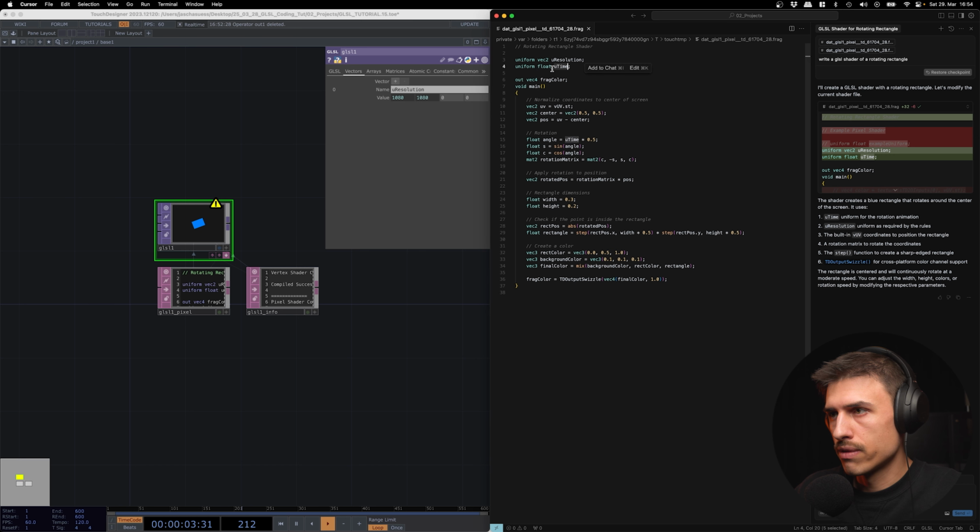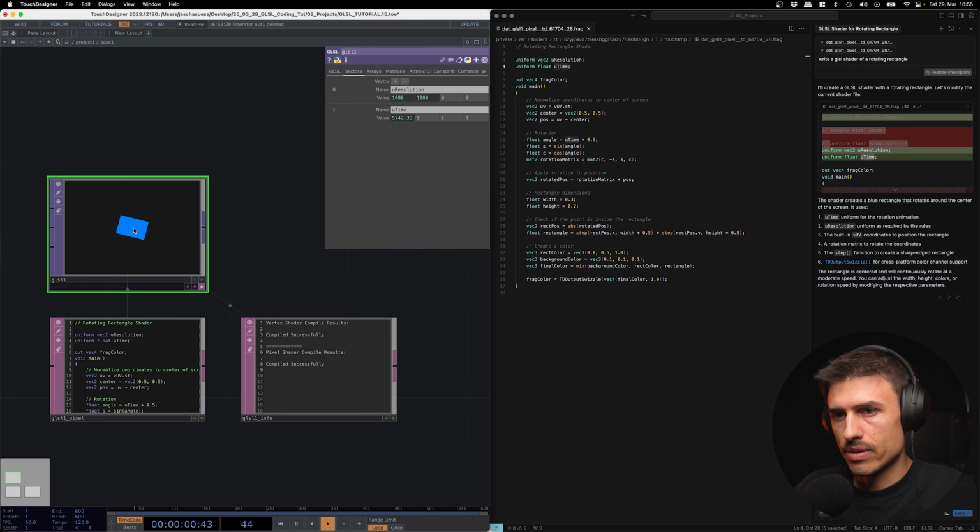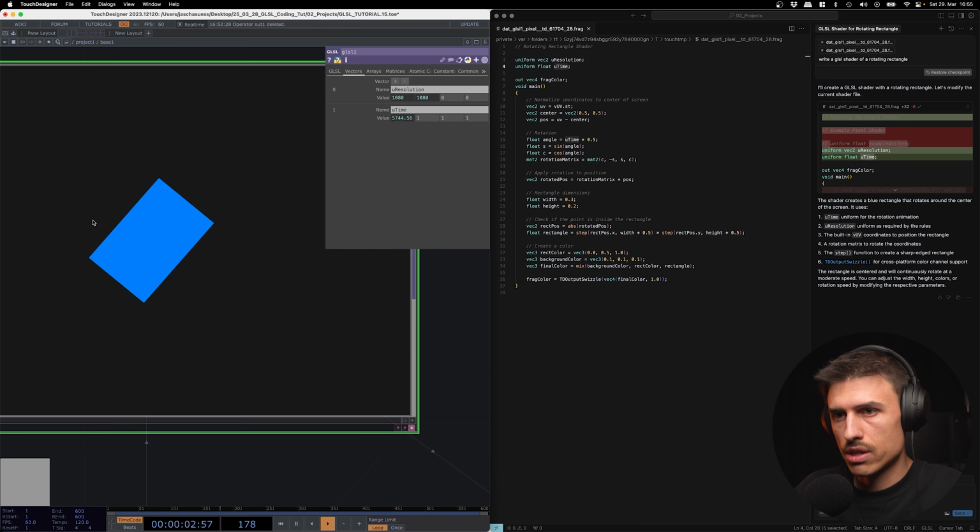Now we also have a float variable for the U time, and I'm going to copy that. I mean, I can also write it, I guess. It's not too long, but you know, you can't be too lazy. And in here, it's looking for a single value, so for a float, and in fact, it's looking for the time. And to quickly access our time, we can use our absTime.seconds script, and you can already see that we have our first shader written in GLSL by AI.